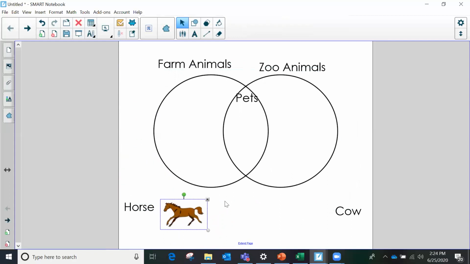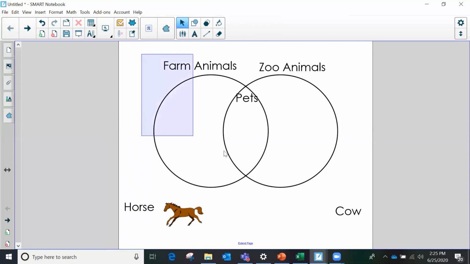Now, one thing I want to mention before we finish is that once you have your template in place, you want to make sure that nobody deletes or messes with the items here. I don't want anyone to change or resize my Venn diagram or my words here.